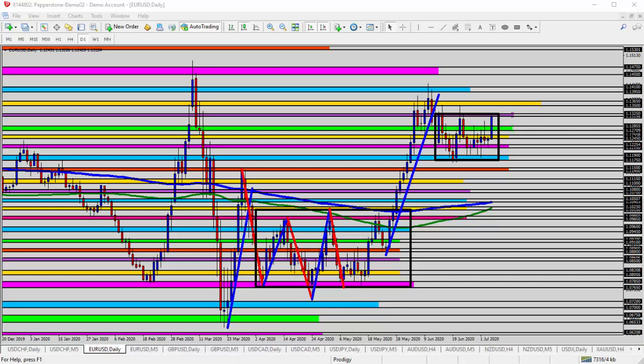Today we're taking a look at the EURUSD, the euro versus the US dollar, for today's trade analysis. Starting here on the daily time frame, for quite a while now we've been in an uptrend for the euro. You can see the blue trend line coming back to the middle part of May, representing the rising trend. But in the past couple of weeks, we've been kind of stuck in a bit of a range, a little black box up here, top right-hand corner of that trend.